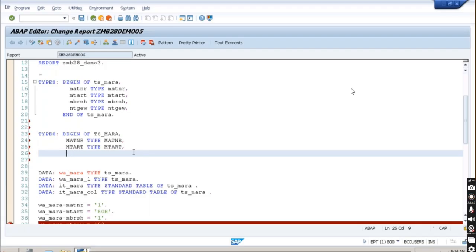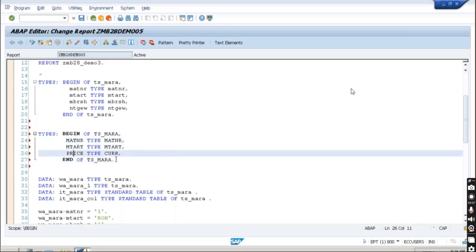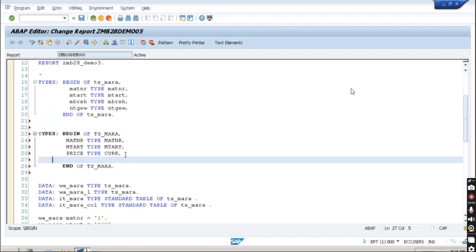Here we are having another data type; let's suppose we are having the price. Price type some car 20 or CUR currency, right? And here also end of ts underscore mara. So matnr, mtart, price, or if you want you can keep some more fields.